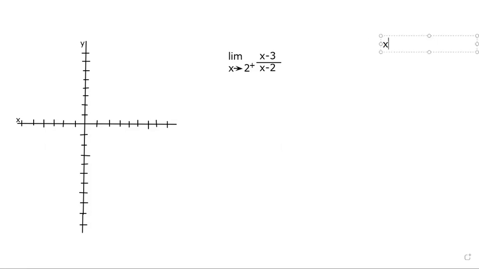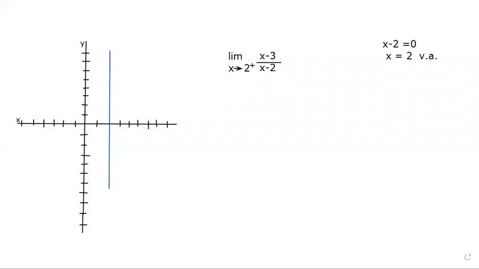I'm coming over on my scratch paper. Remember, when we find the vertical asymptote, we set our denominator equal to 0. So x minus 2 is equal to 0, and that's an easy solution. x is equal to 2, that's the vertical asymptote. So what we want to do here is graph x is equal to 2. Right here, this is x equals 2. This is our vertical asymptote.